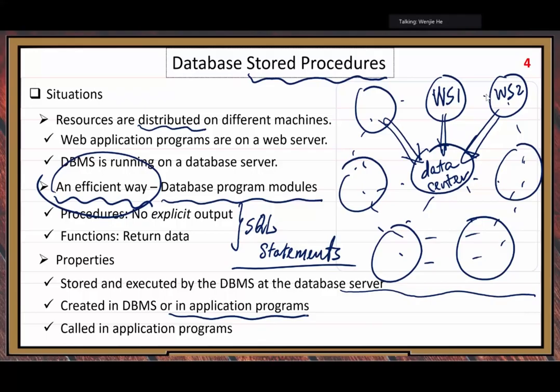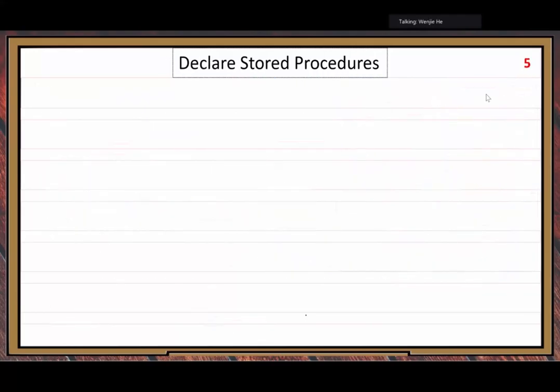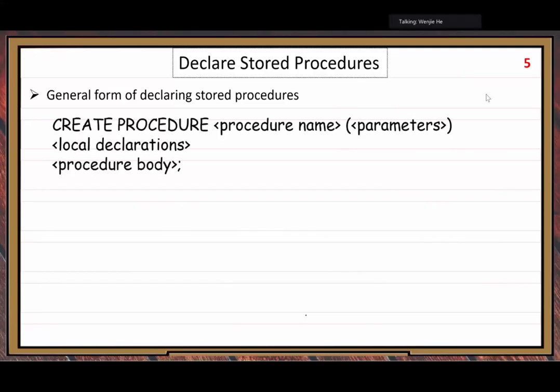So that's the basic picture here. Next slide, I want to show you the general form of declaring stored procedures. Two types. The first type, procedure type. Here you can see we use the typical SQL statement: create procedure, then you need to provide a procedure name, then input parameters.